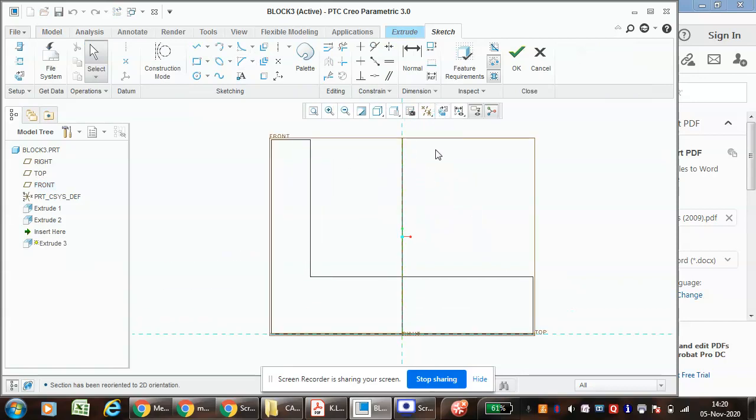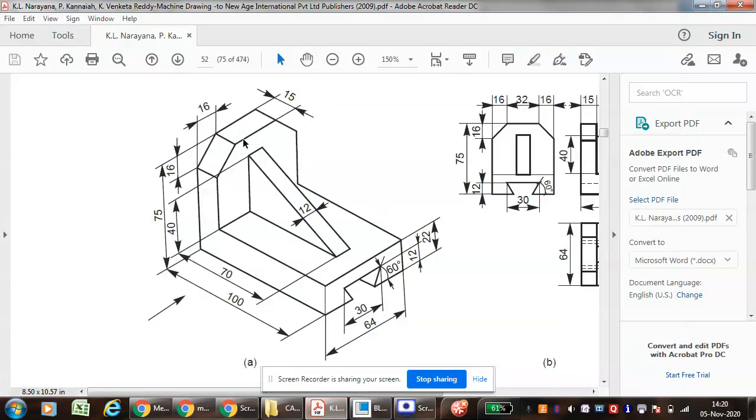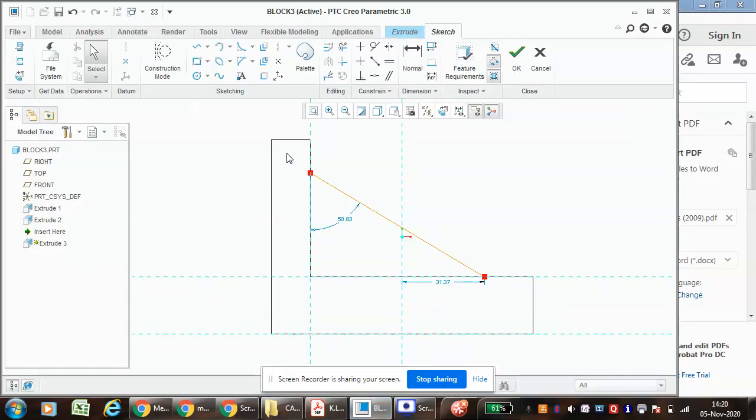So here I'm going to make it. I'll just make a line. Leave it just like that and say normal. You go to this constraint, coincide. This will meet here. This will meet here. Okay, now some dimensions are there. Let us check. From top to here is 16. So let us make that. From here to here is 16. So go to normal. Click on this, click on this and say middle. This is 16.